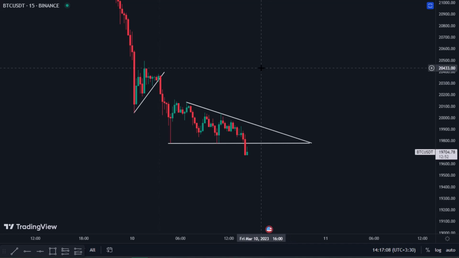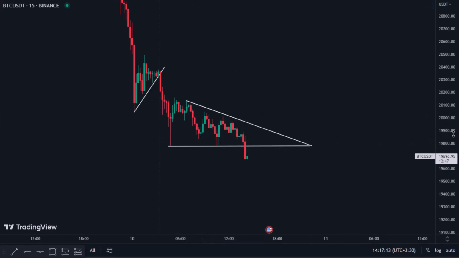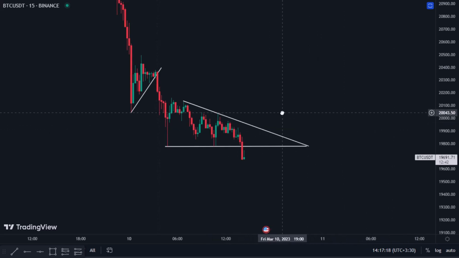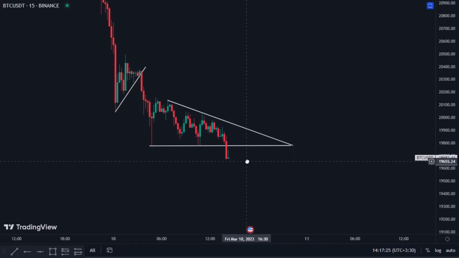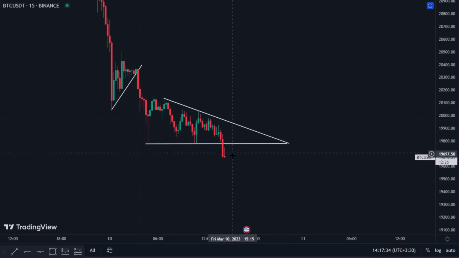So let's get started. As you can see on the 15-minute time frame, we do have a triangle pattern like this. I don't care whatever you call it, okay? The names are just names, okay? The thing that is important is the pattern and the breakout of that, that we can make money with them. You can see we have a trend line from upside here and the other one from downside. The one from downside is broken now. We can go for sell position right now, exactly right now, like it is falling.